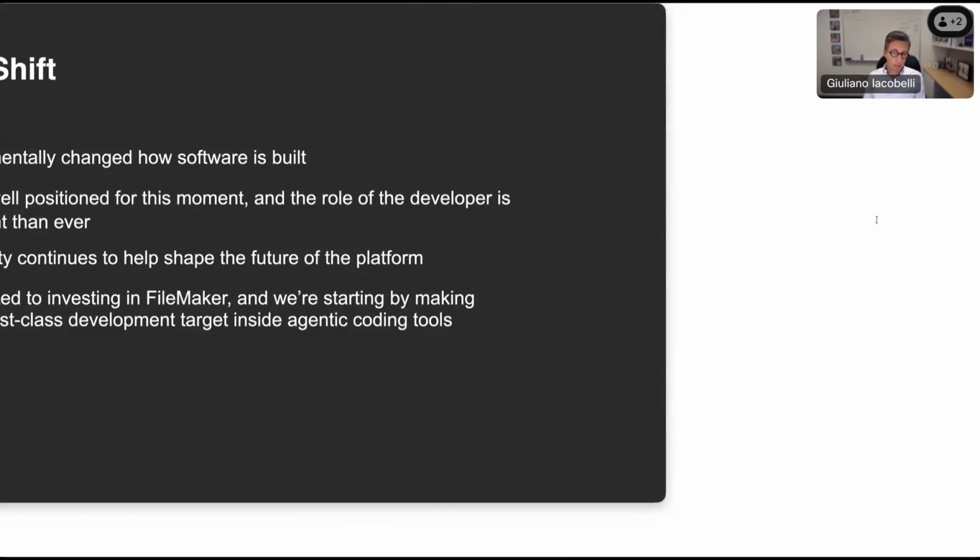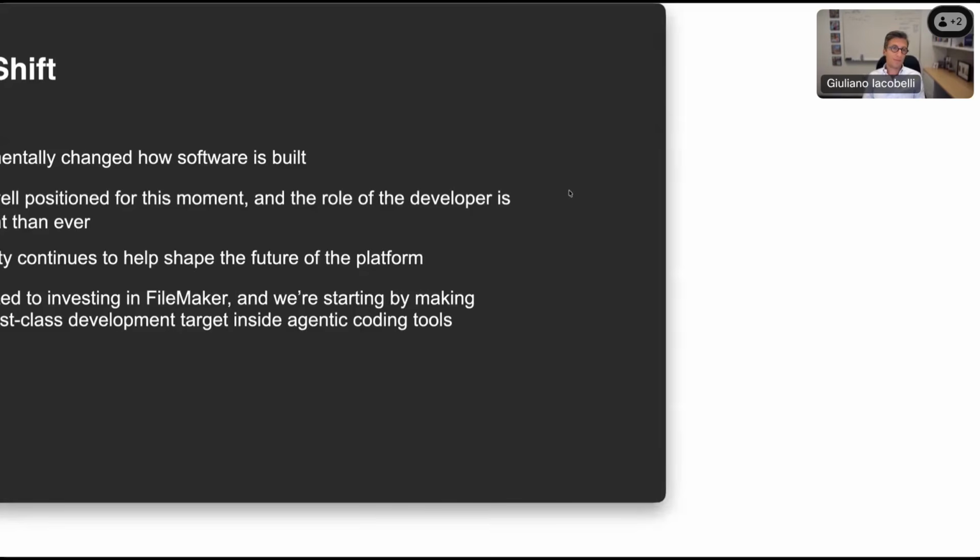Which brings us to today. What Martha is going to show you now is the type of benefits and developer experience that comes out of that approach, and what it looks like to sit in front of an agentic development tool connected with FileMaker and have them work together on a real solution. She'll orient you to what agentic coding actually is, walk you through the tools you'll be using it with, and then take you into a FileMaker file so you can see it in action. So Martha, take it away.